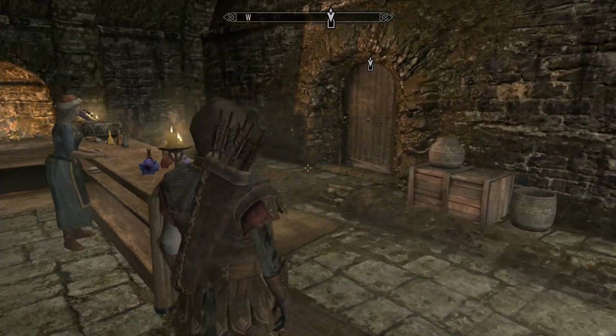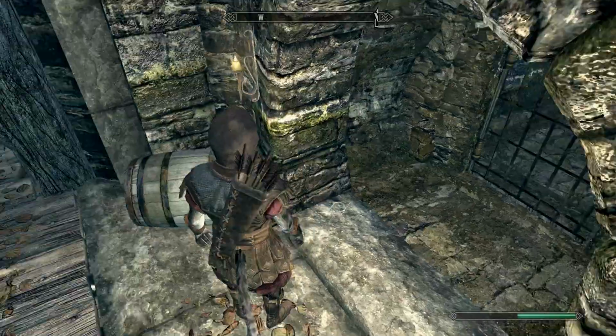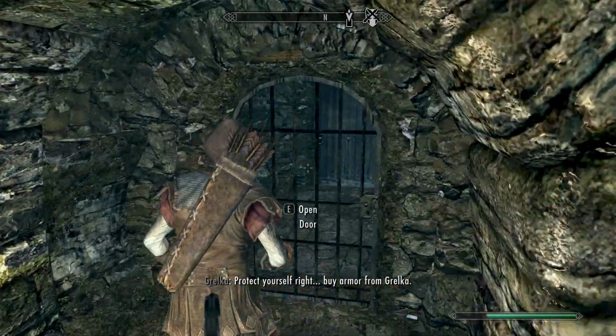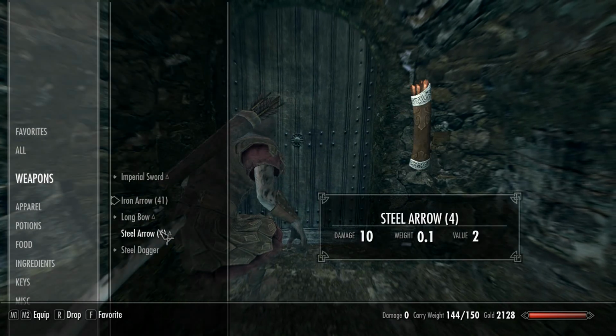So now, out we go, and we're going to head over towards the Ratway. Now, down here is the Thieves Guild entrance bit. Make sure to loot these barrels, as you'll get some ingredients out of that, and can sometimes get stuff out of these as well. Now, go into sneak mode, and get yourself out.